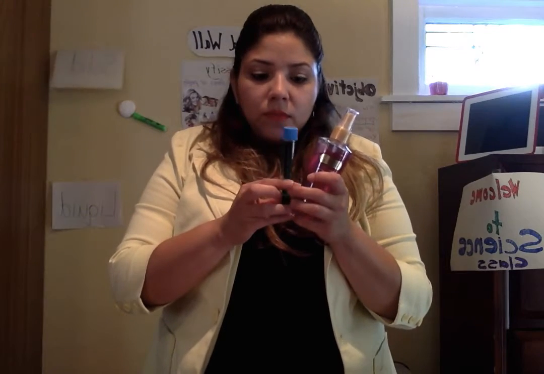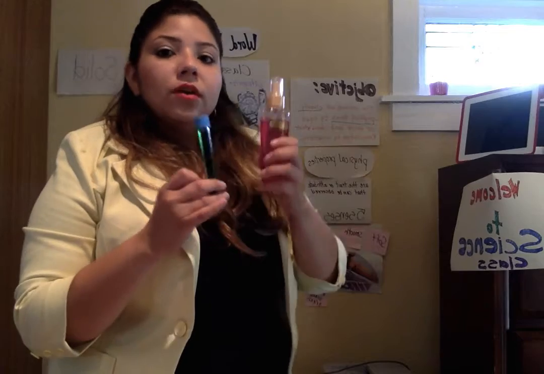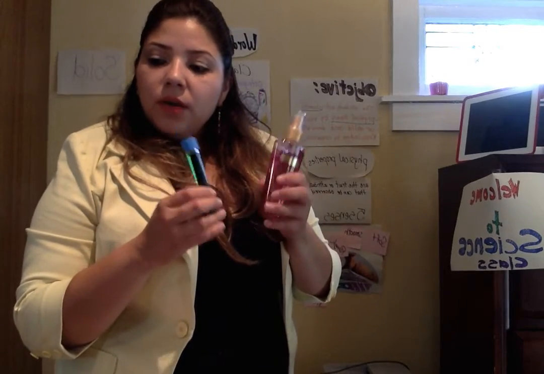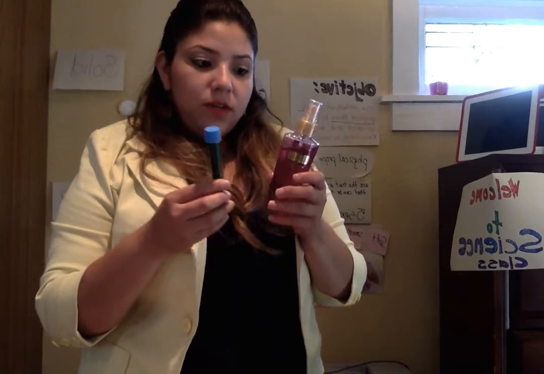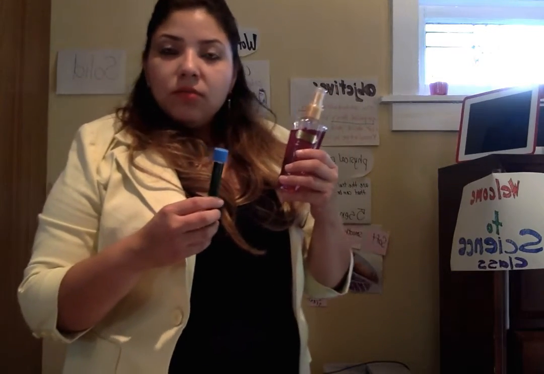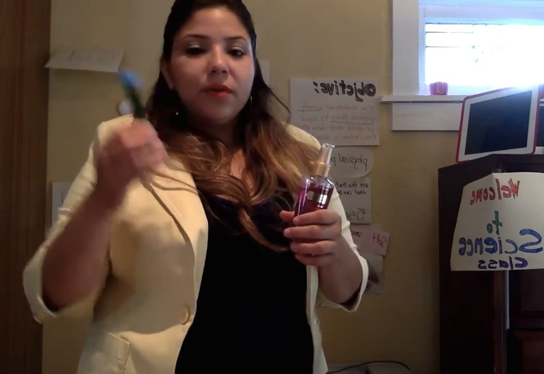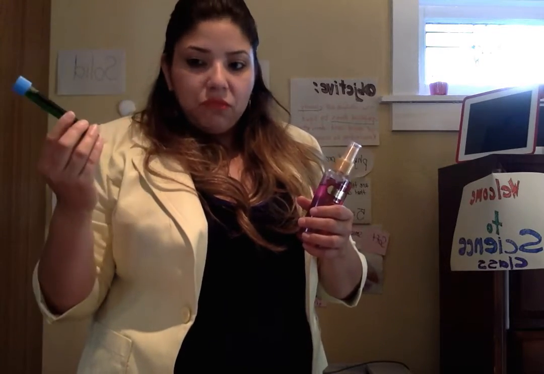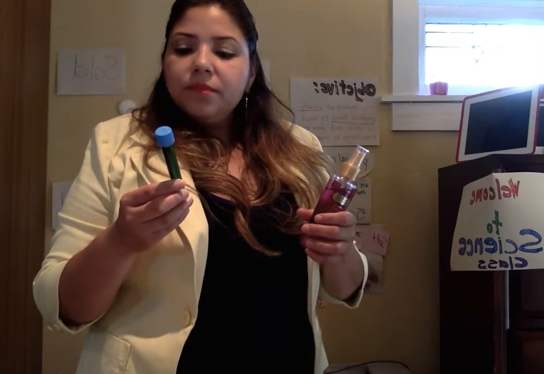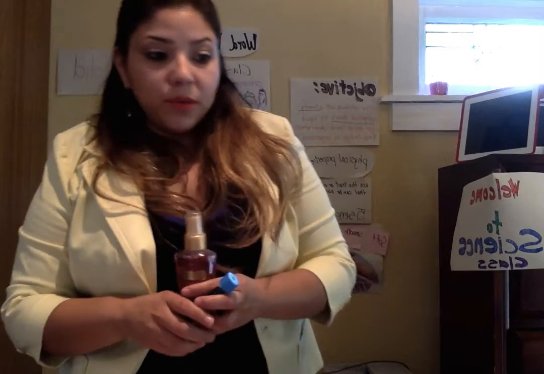And how are they different? They have different color. Good job. And also, they both have a different purpose of liquid. This liquid can be used to put on perfume. It's perfume. Good. And this liquid is just plain liquid with green color in it. Also, liquid can be used for different purposes.